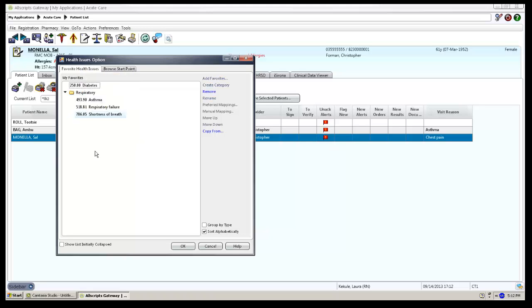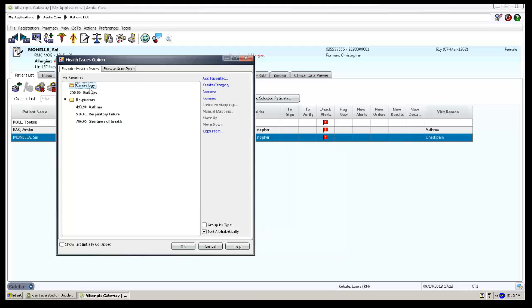Now I want to add a new category. You have to make sure that your screen is deselected so that Create Category will activate. Click on Create Category, and let's type a new category of Cardiology. Click on the screen, and Cardiology defaults in. Notice if you don't want your folders or diagnoses in an alpha sort, you need to deselect it right here on the bottom. For this purpose, we're going to leave this open.